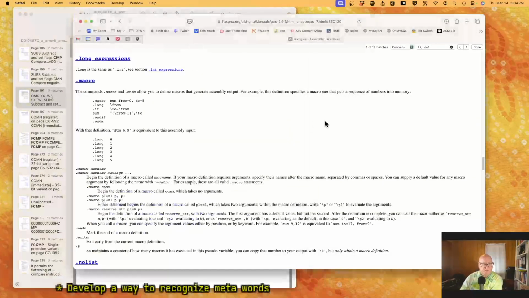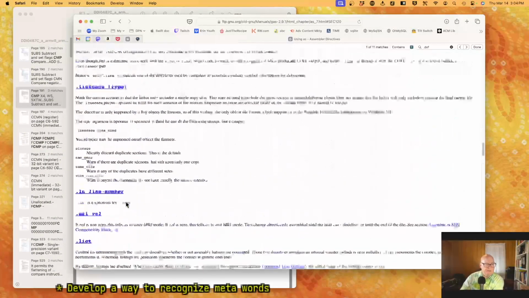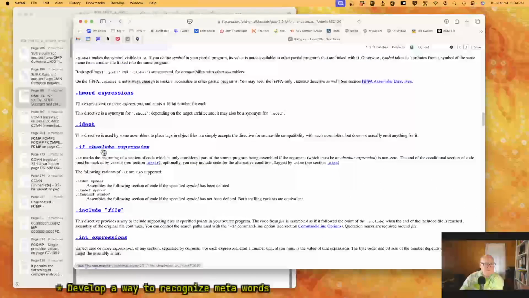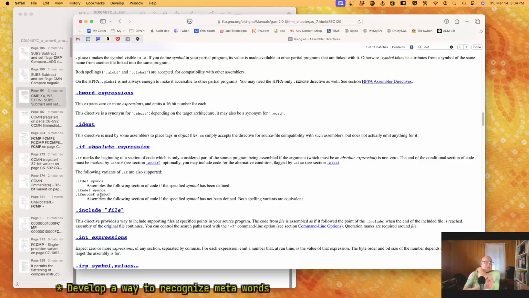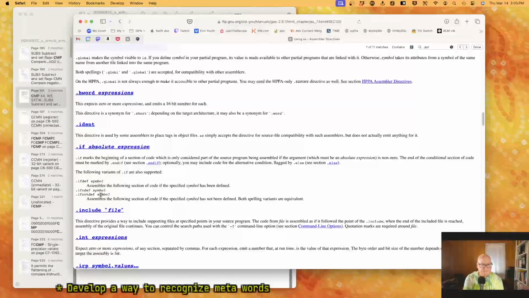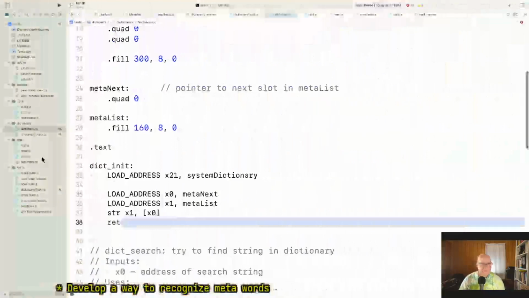Maybe this if will work for that, though. Let's see. If def, if not def. No. Well, okay, let's load them and then we'll deal with them.